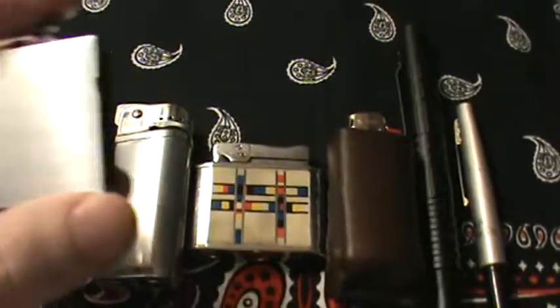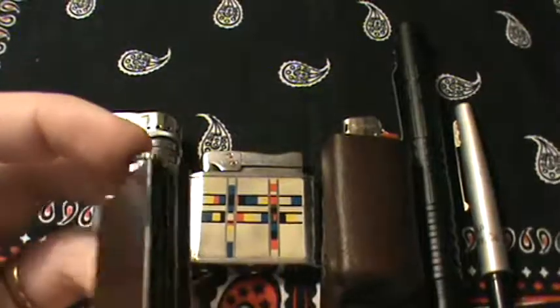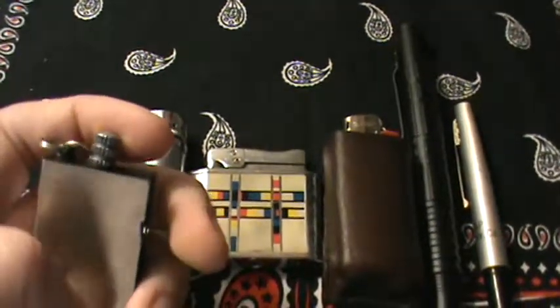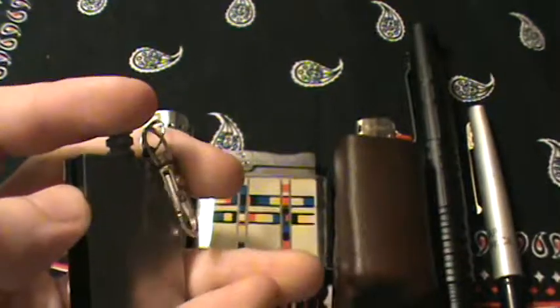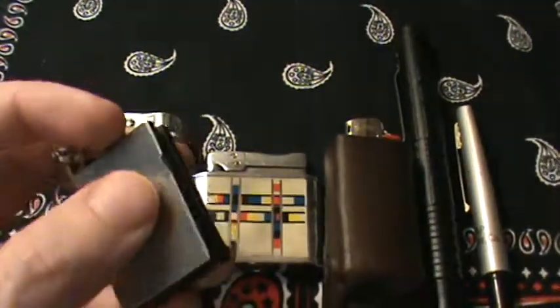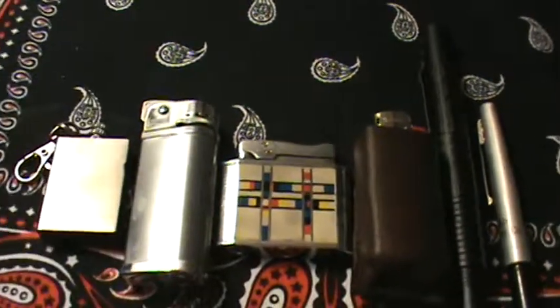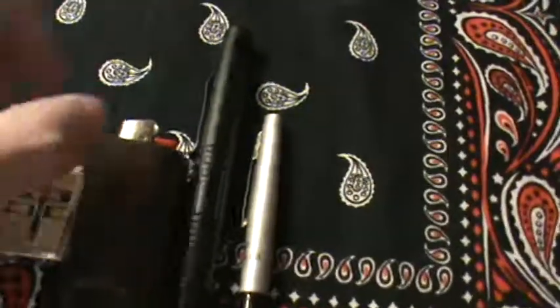This guy's kind of interesting. I got this in my stocking last year. I think it's pretty cheap, like from the dollar store, but this little guy unscrews and it's got the little wick in here, and you strike it. Like I said, they're cheap and fairly reliable. Again, it can run out of fluid, so that's one issue with it. For me personally, what I'd prefer to carry would be one of these other two options.